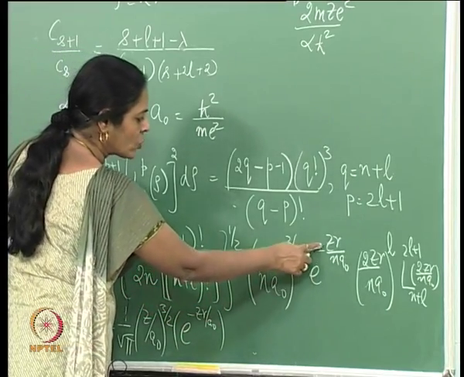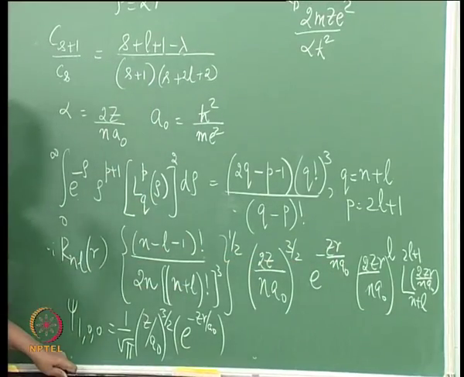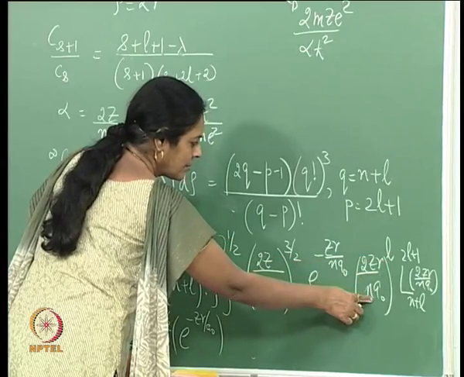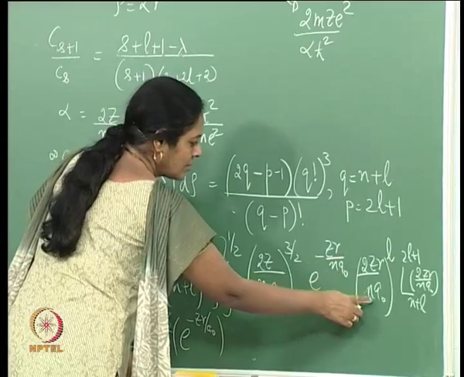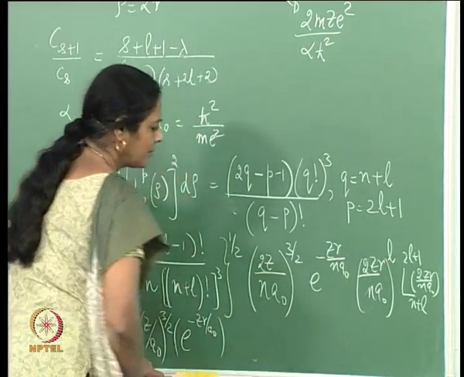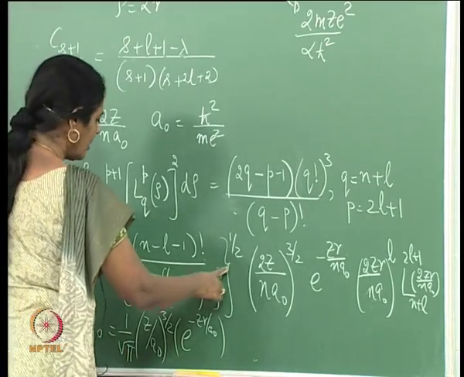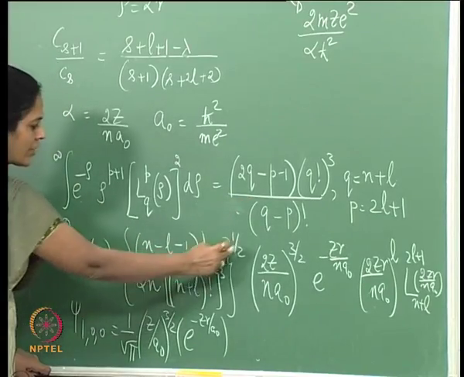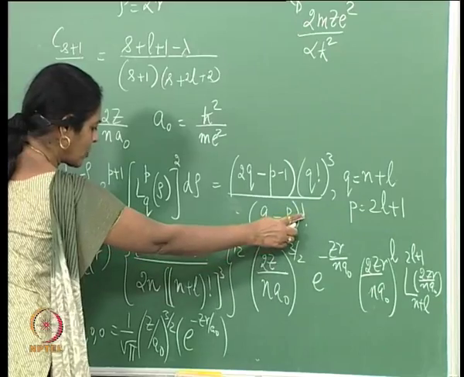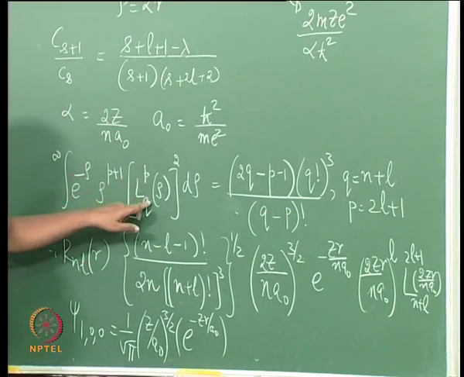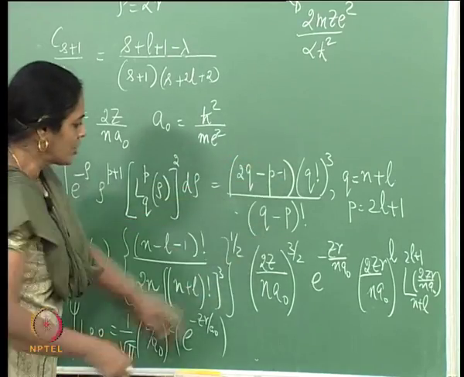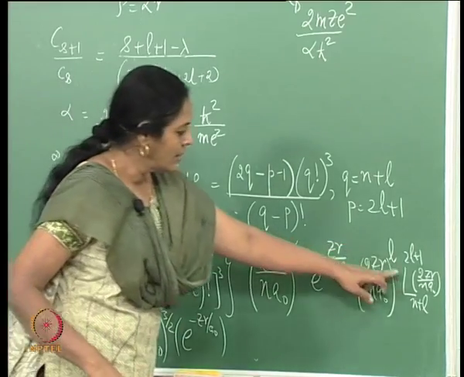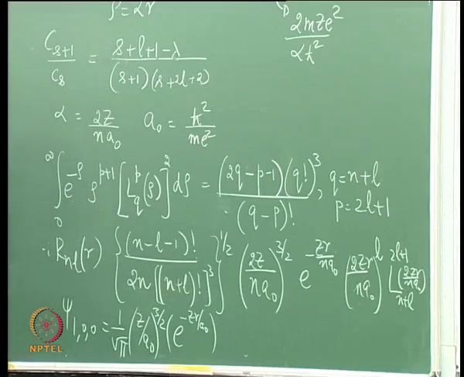You can see that this is e to the minus rho by 2, which takes care of the large rho behavior. Then there is a rho to the power of l, which is out here. And then you have the normalization which comes from here. Substitute for q as n plus l and p as 2l plus 1, and you will retrieve this (q minus p) factorial to the power of half, because this is like psi star psi, and therefore there is a half. These coefficients, you put this on top and that below, and that's a half out there. And then of course the L_q^p of rho. So this is the radial wave function.